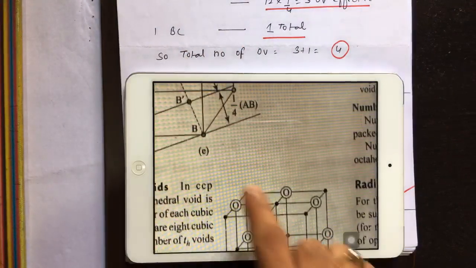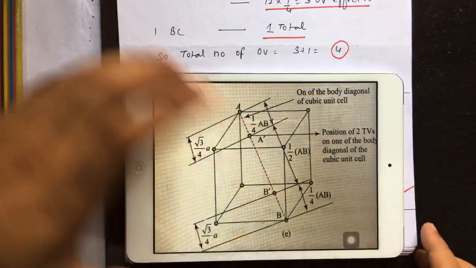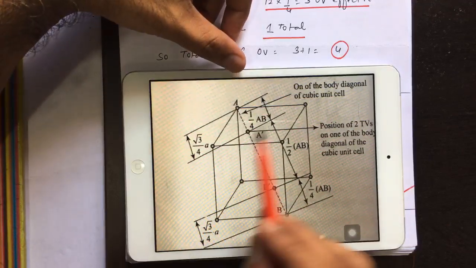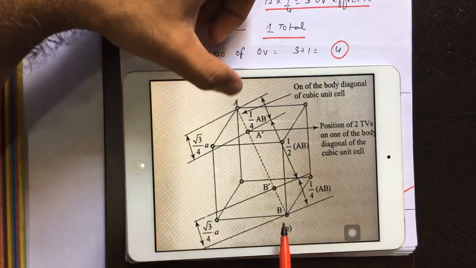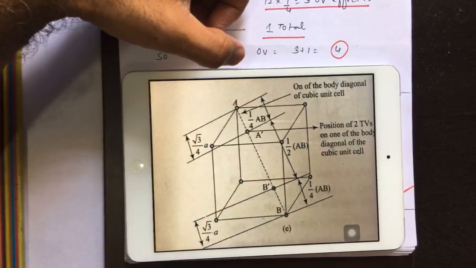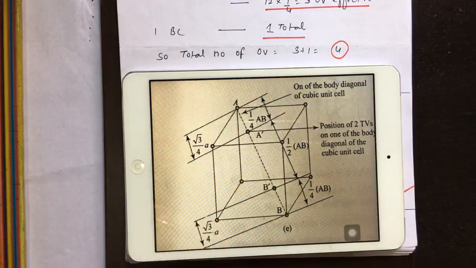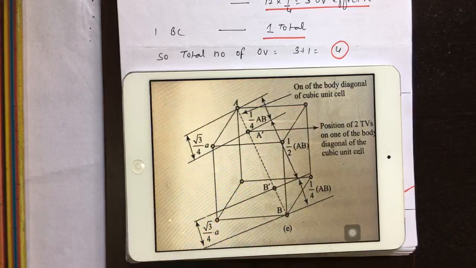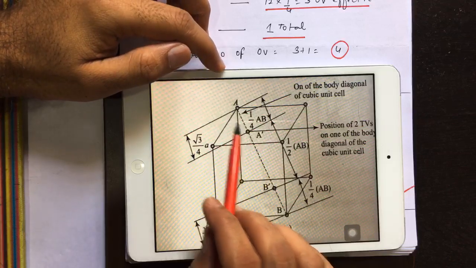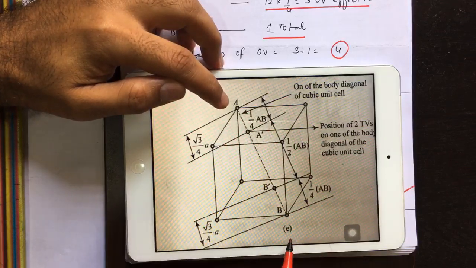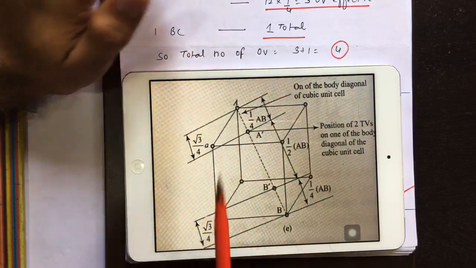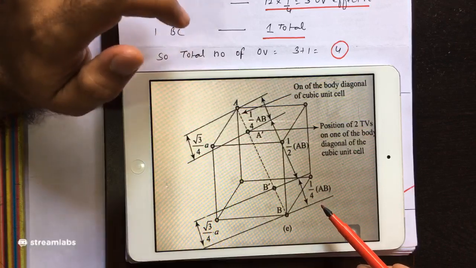One more thing I would like to show you here. Just check it out. As we have said, let's suppose this is a cube, and from A to this particular B, the entire length of AB is 1. AB is a body diagonal. It is taken as 1. So where is the tetrahedral void present? It is present at the top, at 1/4 of AB. This is entirely AB, so this 1/4 is the tetrahedral void on the top. And 1/4 is a tetrahedral void again present at the bottom.